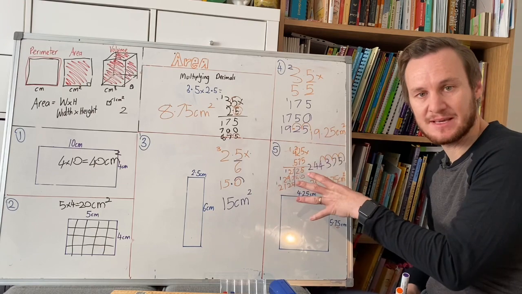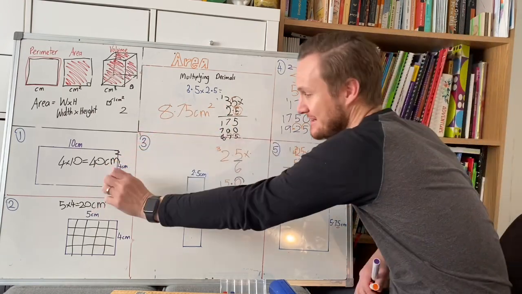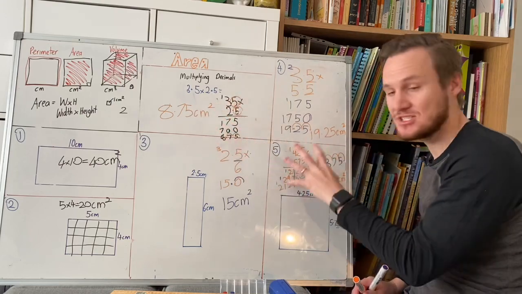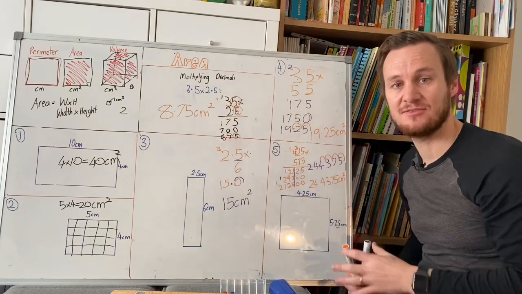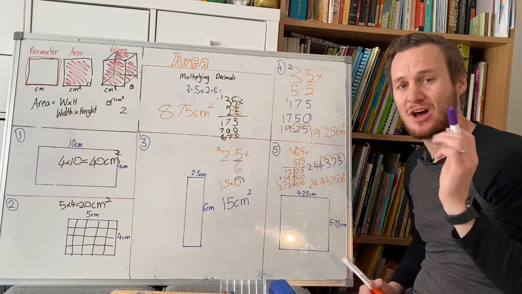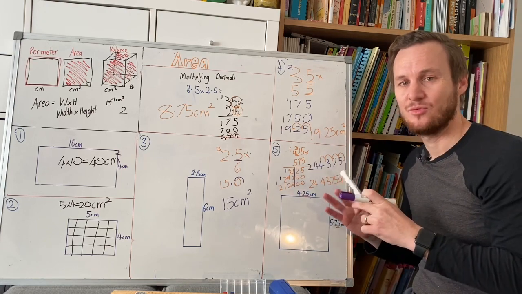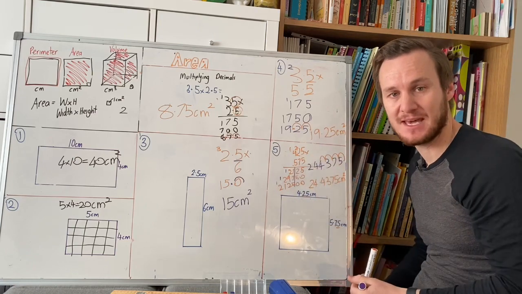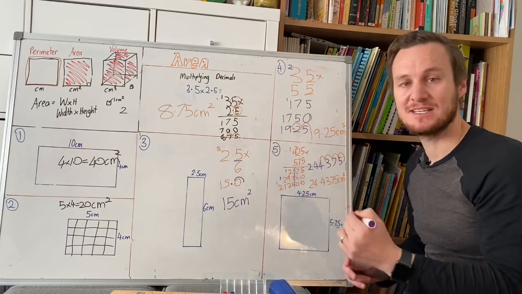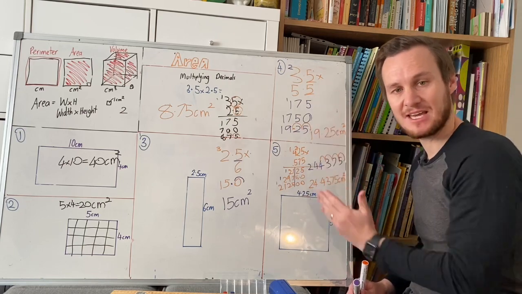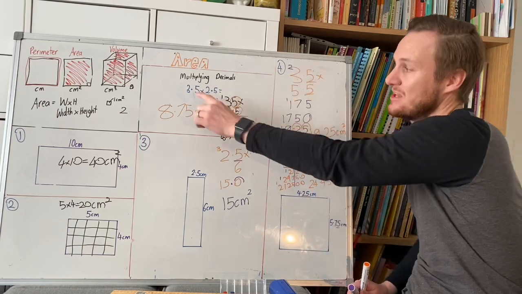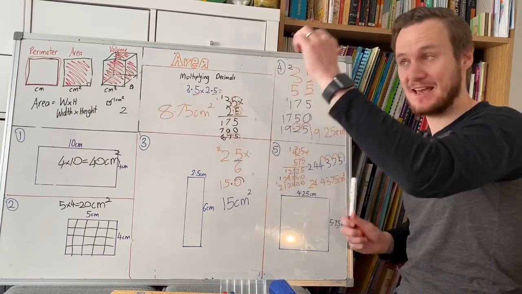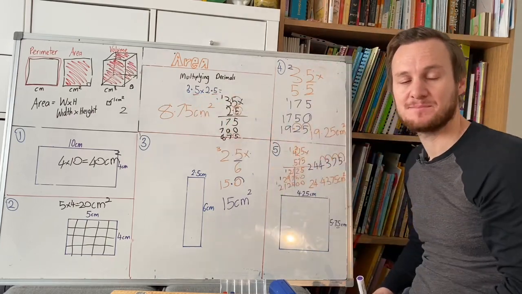Please don't be confused by this. If you understood that, then that's what you're up to, that's great. If you want to push yourself up to this level, that's great. This is just here as an extension thing, so don't get confused if you don't understand how to do this. But I want you to understand at least what you would have to do, even if you can't solve 3-digit by 3-digit multiplication. At least understand that when you're solving with decimals, if you pretend like they're not there and just solve it as 35 times 25, and then just go back once, twice at the end, then you'll be able to do that.